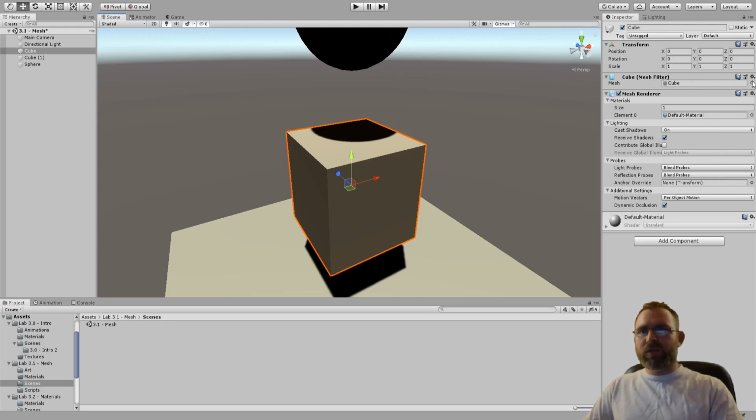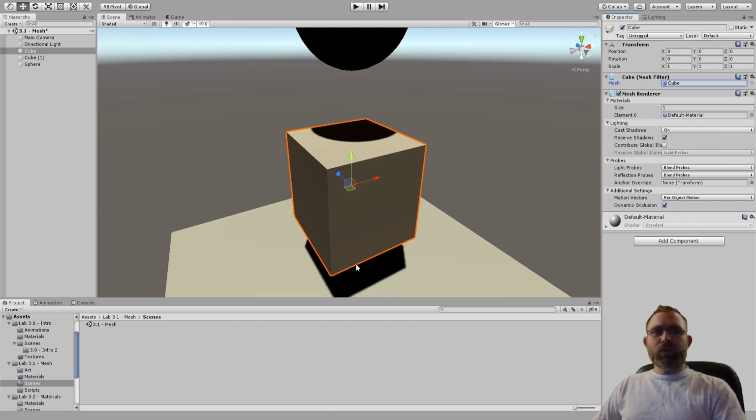We'll be using Unity's default cube. The mesh renderer takes the geometry from the mesh filter and renders it in the scene. This component allows you to define the material with which to render the mesh, how it will handle lighting, and how blend probes view it. The material field allows you to choose a material to apply. We'll get into these more soon. In the lighting settings of the component, you can set whether the mesh should receive or cast shadows.